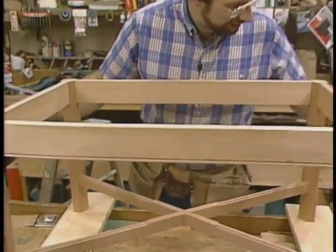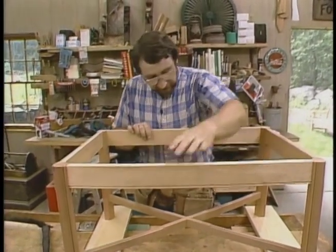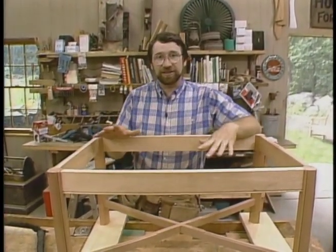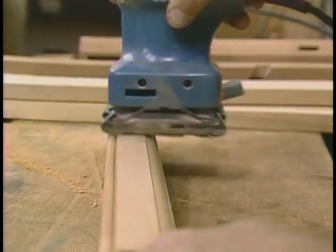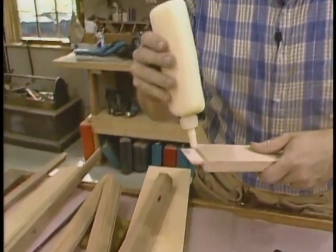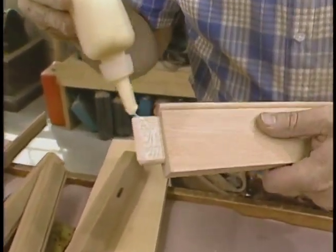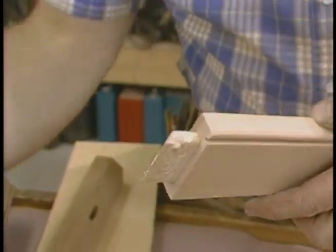One final check of all the joints to make sure they fit properly. And then I'll disassemble it, lightly sand it, and I'll be ready to glue it up. Now the trick here is that I have to glue up all the joints and slip them together before I can put any clamps on. So I'm going to have to move pretty quickly before the glue sets up.